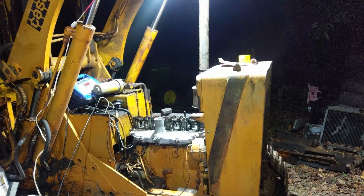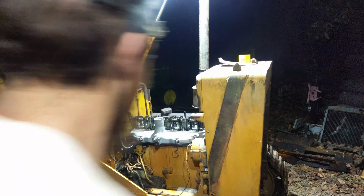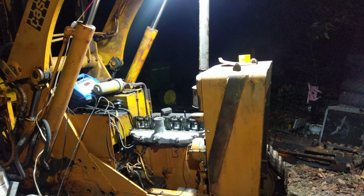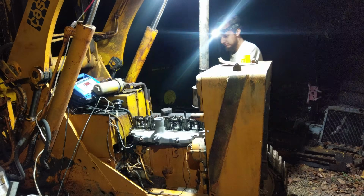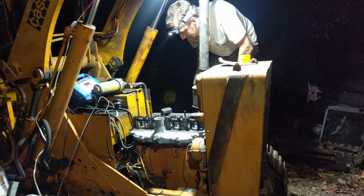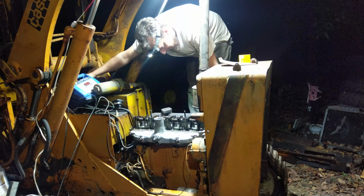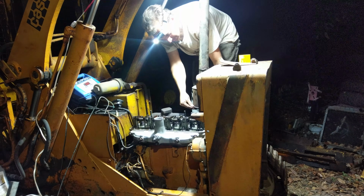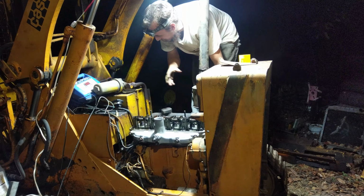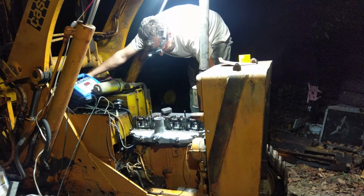Alright, I got the exhaust on. And there's holes in the top, so I put electrical tape around it. But it's not going to be on for that long. And this whole thing leaks. Like, this is all broken. But it's just to keep the noise down. They're our neighbors.